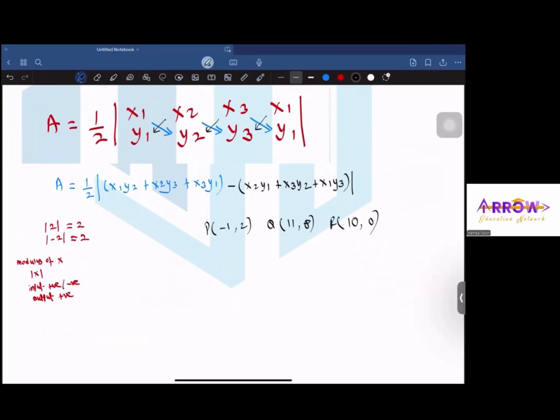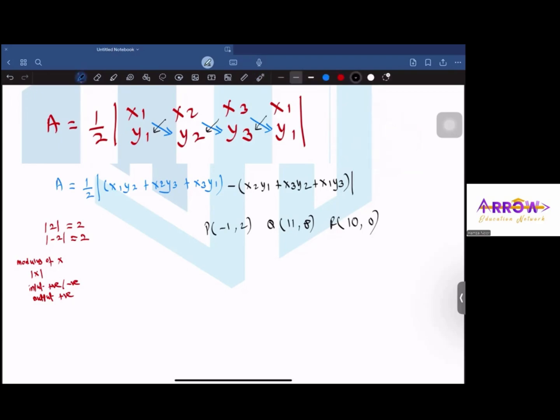Okay, one thing: why is it known as the shoelace shoestring method as well? Because if you see this sequence, this zigzag pattern and opposite zigzag pattern, these two arrows give you something like a shoelace, in the way a shoelace or shoestring is tied up. Okay, that's why it is commonly known as the shoelace shoestring method.